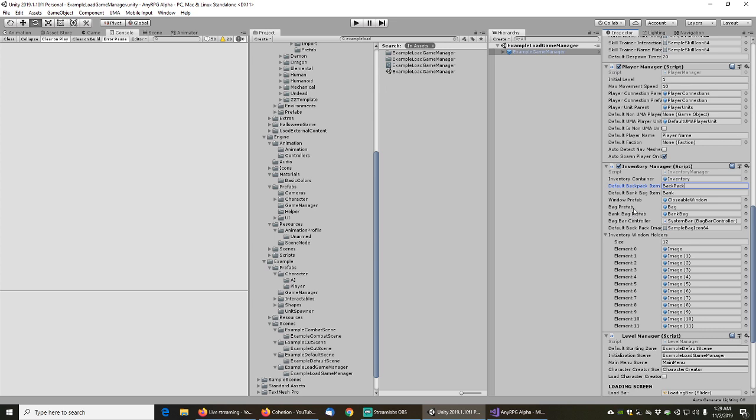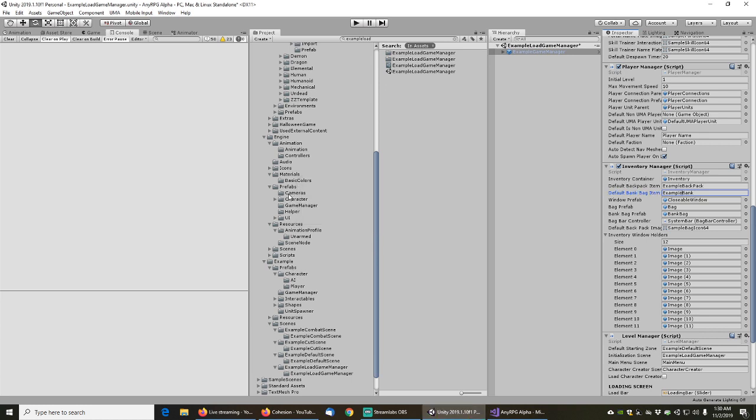And those are actually references to things in the example folder, like scriptable objects.